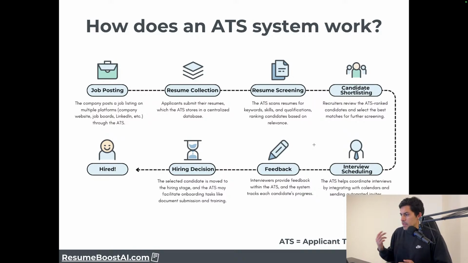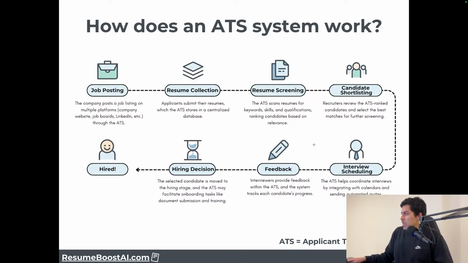They don't want to do that, so they use ATS systems as the first filter, just to make their life easier. So what happens in this step? All the resumes get filtered, and the candidates get ranked based on relevance and how many keywords they matched to the job description.